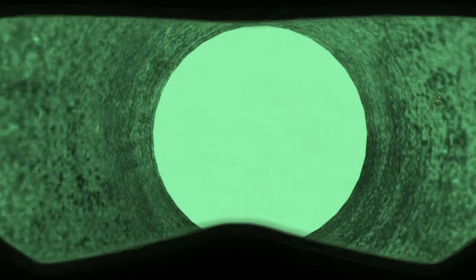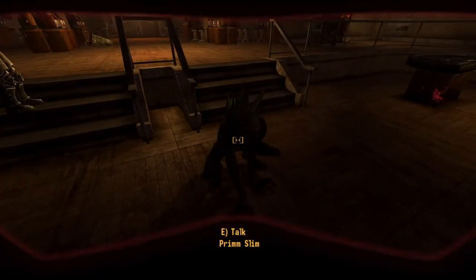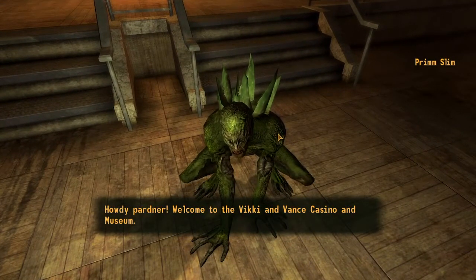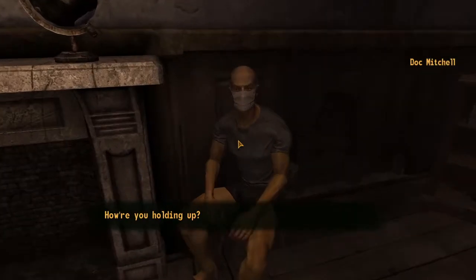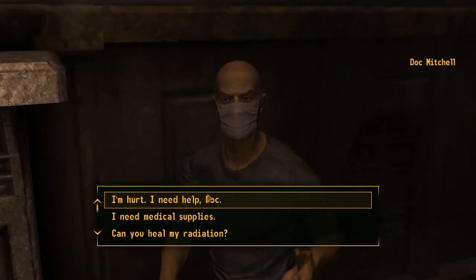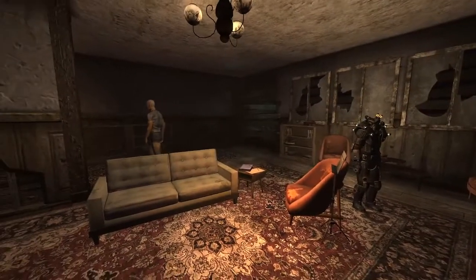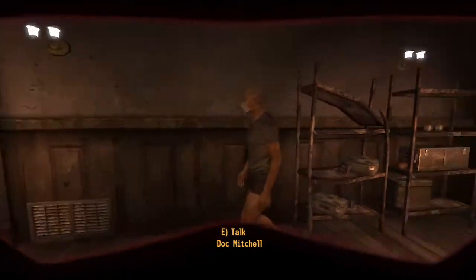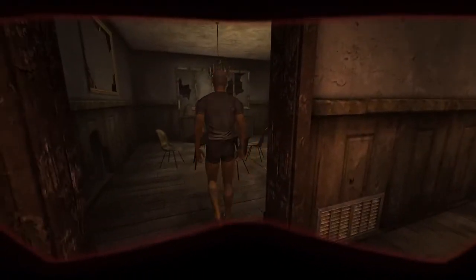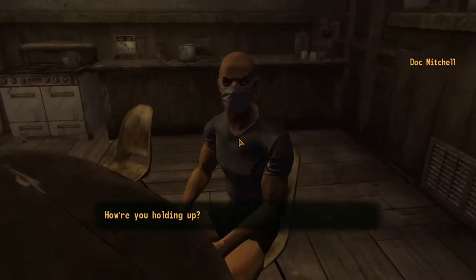I don't think I'm supposed to be here. Well, here's Prim Slim. Howdy, partner. Welcome to the Vicky and Vance Casino and Museum. Who are you? Prim Slim at your service. Doc! How are you holding up? I'm hurt, Doc. Don't look like nothing too serious. Man, whoa, Doc Mitchell. I didn't know he was packing that much under that outfit. Holy shit.